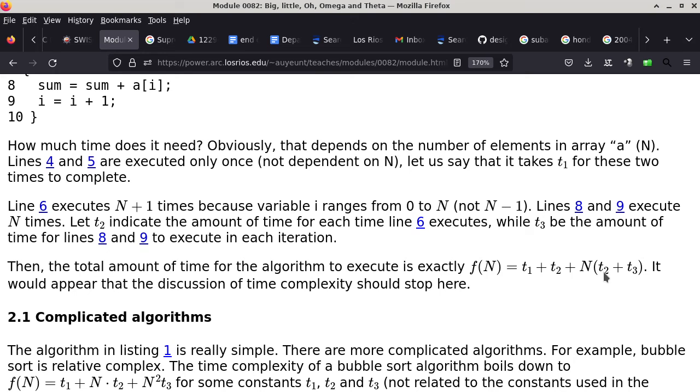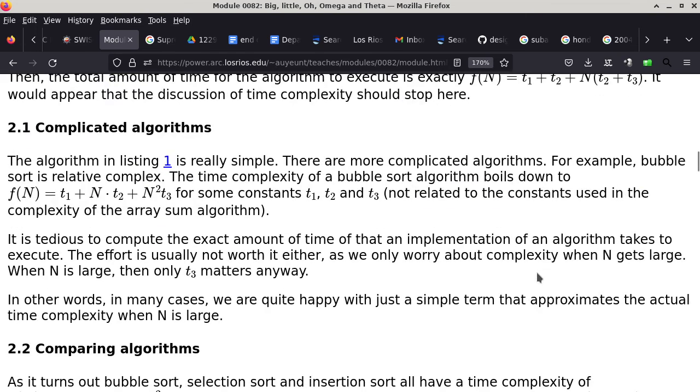So if something like this already has a function that gives you the exact amount of time like this, then you can kind of imagine for more complicated algorithms, it's going to look a little bit more hairy. For instance, the time complexity of a bubble sort algorithm boils down to T1 plus T2 times n plus T3 times n squared.